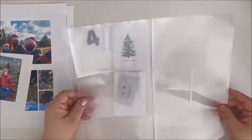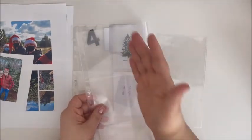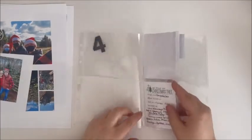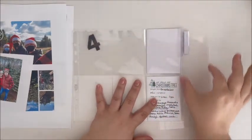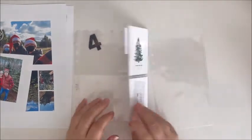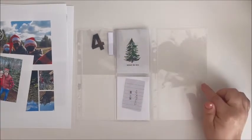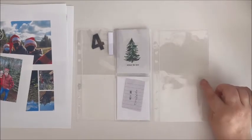If you cut off the bottom and then fold it this way, you have a fun little book. I've done that in a lot of my past albums, but for this year, to mix it up a little bit, I cut down one section. It would normally have this over here as well. This was a 4x6 and a 4x6, but I cut it down and then used my fuse tool. So now I have a little shorter flip out. And over here, I'll be using the Citrus Twist Life Crafted 4x8 size, and I am in love with the size. I think this is the first year that I'm using these.